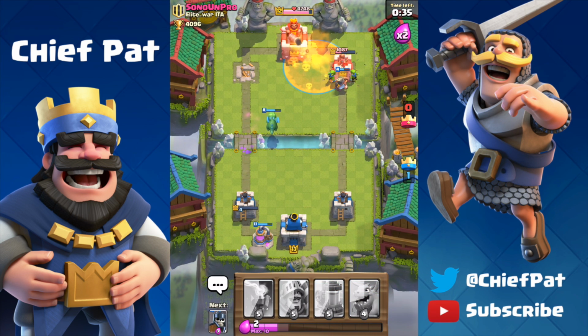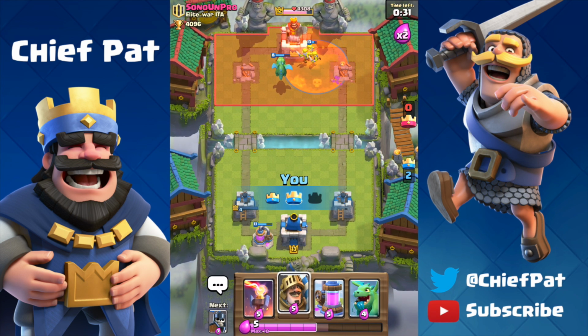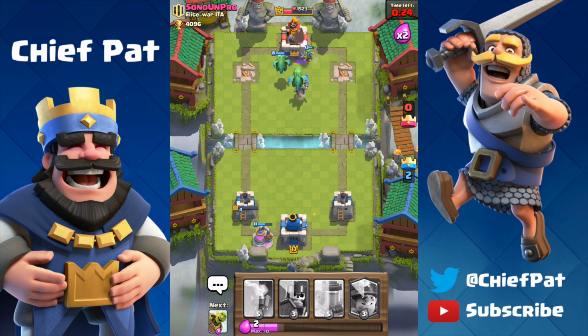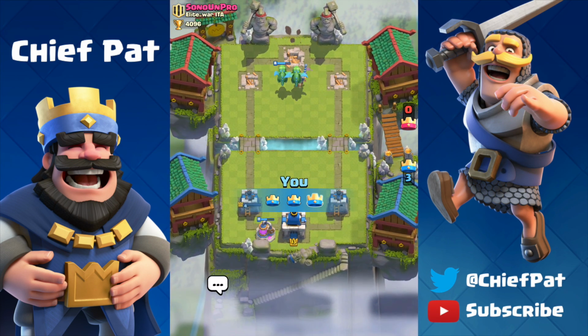So meanwhile, while I defend on the left with that single Baby Dragon, on the right, I'm going to use the Goblins, the Miner, as well as the Poison Spell. The tower is going to go all the way down to 0 in an instant because the Miner ended up tanking for my Goblins. And now with only 27 seconds left, it looks like this guy has accepted his fate of the Baby Dragons beating down on his tower. And that's going to be a 3 crown to 0 victory.